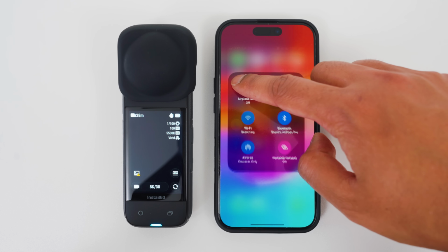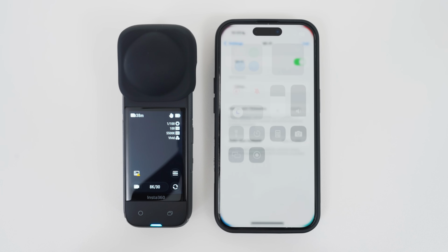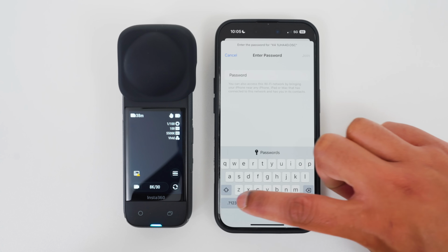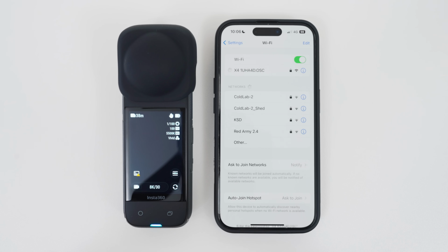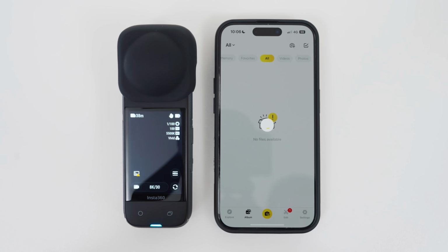If the X4 does not connect, then try this method instead. Another way to connect the X4 to the Insta360 app is to go to Wi-Fi settings, make sure the X4 is turned on, tap the X4 Wi-Fi hotspot, enter the password, which is the number 8, 8 times, tap join, go to the Insta360 app, and now the X4 is connected.